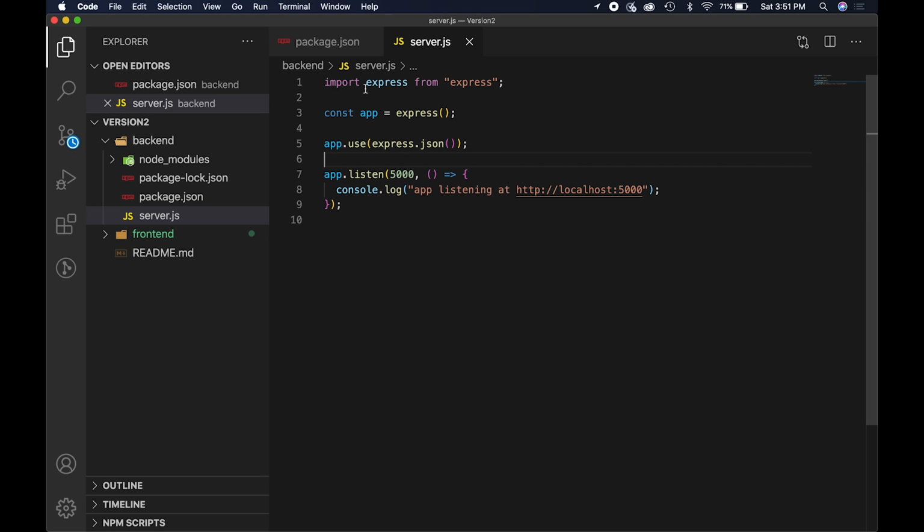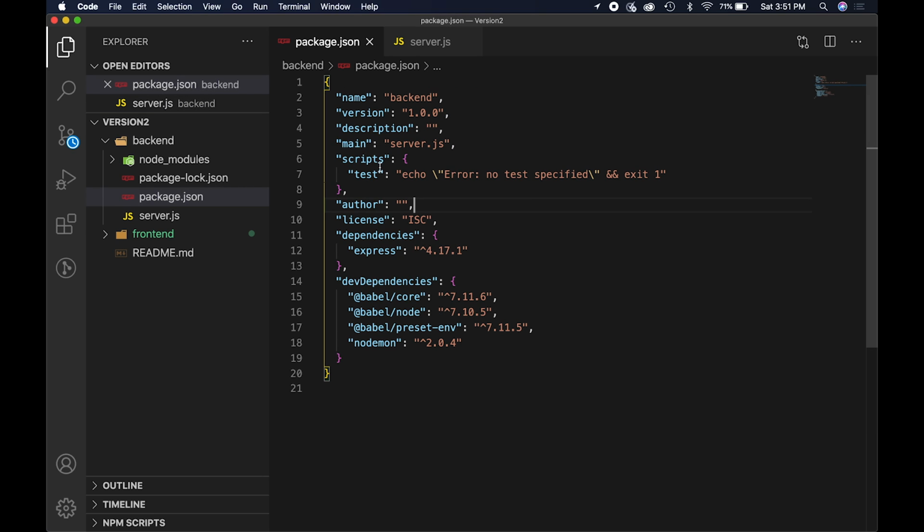So to actually run our server, we're going to need to specify a run command. Okay, so in the package.json, we'll go to the scripts object. We have one for test, but we're not really using this, so let's just get rid of this for now. Let's create a command for start. So once we run npm start, we need to specify what command we're going to be running. So what we want to do on start is use nodemon and run the server.js file. Okay, so let's save this.